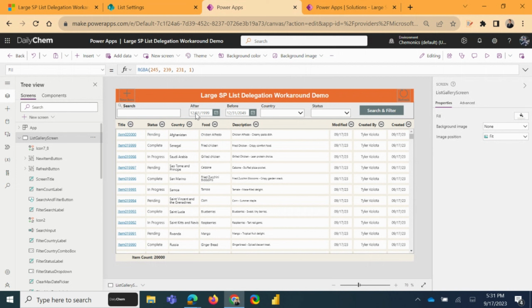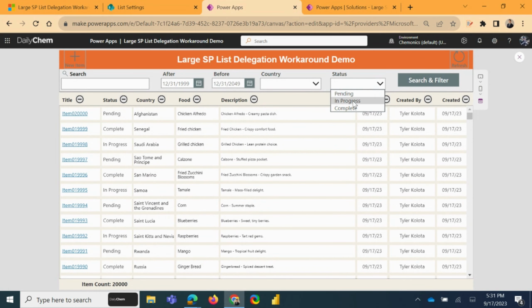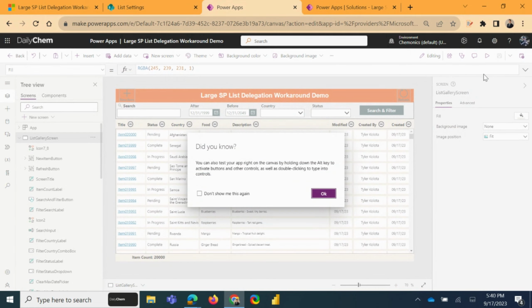But just for the demo here, I've also included this after and before dates range so that you can filter based on the created date, based on which dates fall in between this after and before setting here, and then status. So you can choose which statuses to show in the gallery here, and then also the search box here to provide a search term that is used in a contains or in type search across all columns of a given record. So let's look at how the app actually uses these inputs to create new flow queries and return new data to the app.